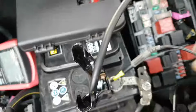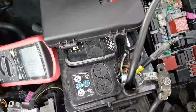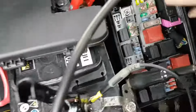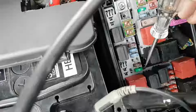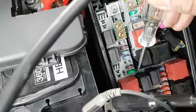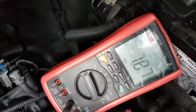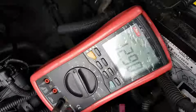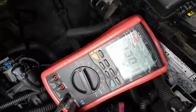Okay, hold on, because the alligator just came off. Okay, so if I do this, I can activate my relay. Don't know if you can hear it. And when I activate the relay, look at my voltage. 12 volts. So I'm gonna leave it like that.